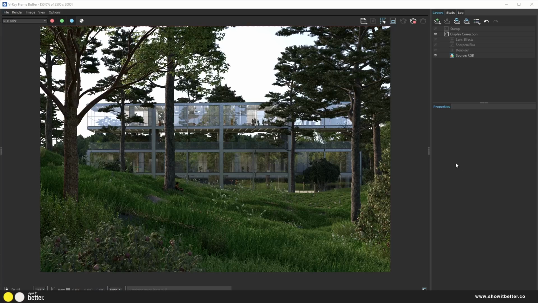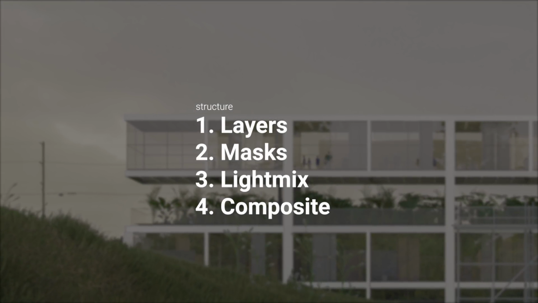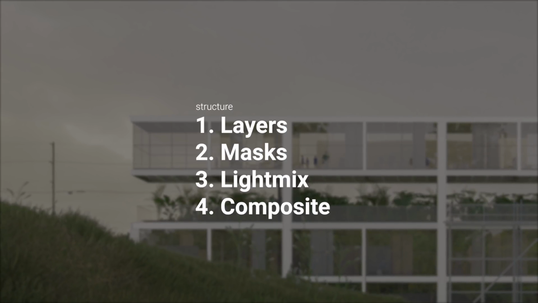Okay, so let's take a look at how this V-Ray frame buffer works and how we can use it as a post-production tool, which can pretty much leave our renders finished, and we would not need a second or a third-party program to finish this. Now, as you guys can see, my image is still rendering right here, and while it's still rendering, I can start making modifications to the image, or after it's rendered, I can still make modifications over here. So I'm going to show you specifically how this works. I'm going to show you how the layer panel works, how the masking process works, how the LightMix option works, and of course, how the composite works.